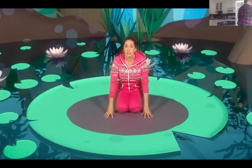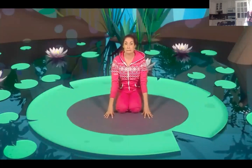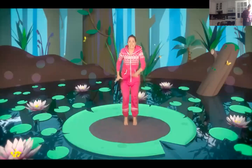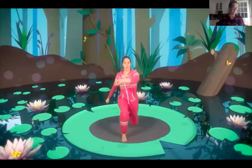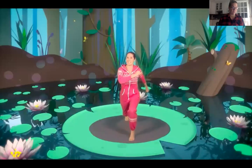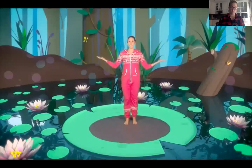Because the crocodile is asleep. Quick, let's stand up and tiptoe away. Quick. Phew. Now we take big steps through the undergrowth to get to the river. Ready? Big step. And last time, big step. And we arrive at the river.